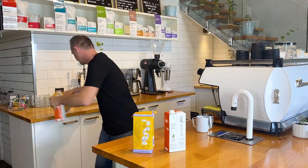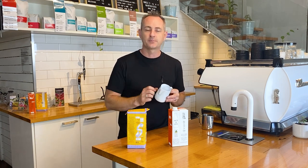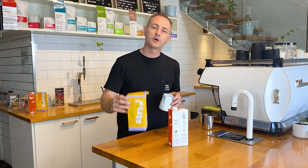Here's a couple I prepared earlier. With soy it tends to froth quite easily — you can get a huge amount of foam just from a really large hiss or loud burst of steam if you get too aggressive with it. With something like almond milk or oat milk, they're a little bit thinner and you need to be a little bit more aggressive with the steam to get the volume you need. As with any milk, know how much you're going to pour into your jug and know where you want to end, so you get the right amount of foam. Get it up to 40 degrees as quickly as you can so you can keep spinning it back — because if we're stopping at 50 or 60 degrees, you don't have as much time as you would with dairy. So let's go and make a coffee on the soy first.